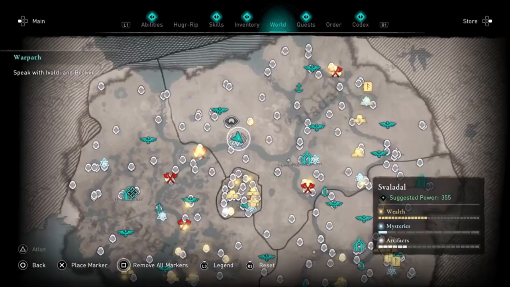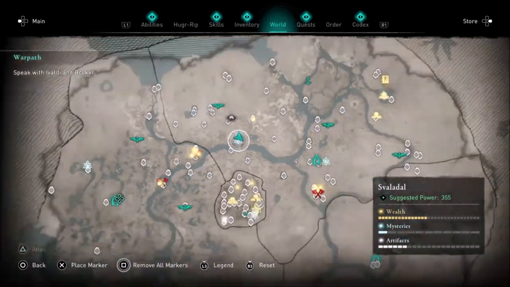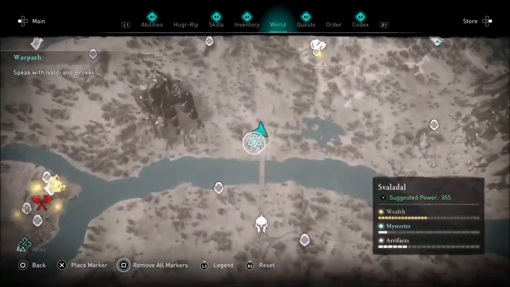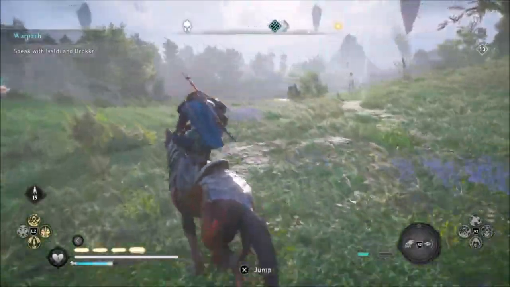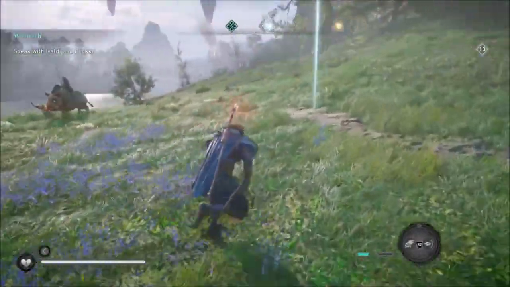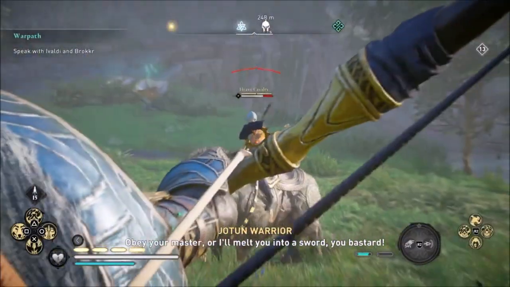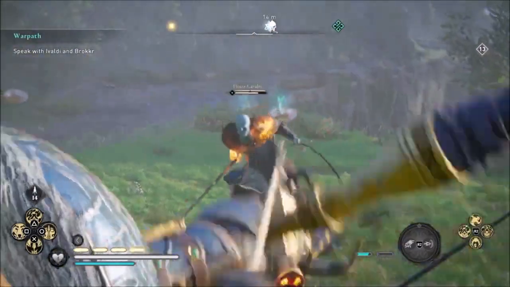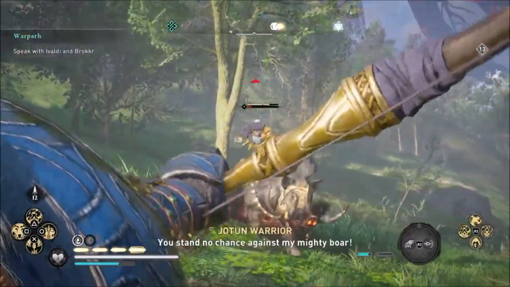Really close to the river and the bridge, and from this mystery you will be rewarded with the Iron Boar mount, and there is a Jotun warrior, you need to kill him in order to get the Iron Boar mount. The Iron Boar mount is actually automatically equipped after defeating this Jotun warrior. I did get a little bit of glitching after the battle, as you can see in one moment.